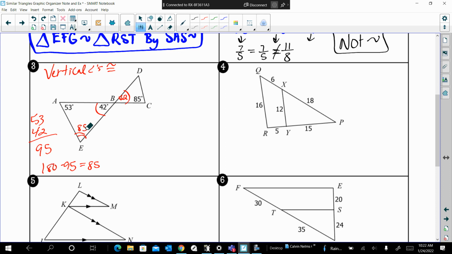All right, guys, you're going to have to do some problem solving. You can't just go based on what you see. I know you can find the third angle. All right, so are these triangles similar? So now we're going to write the similarity statement. Triangle ABE is similar. If I go from A to B to E, then that means I have to say triangle DBC. And this would be by AA similarity.